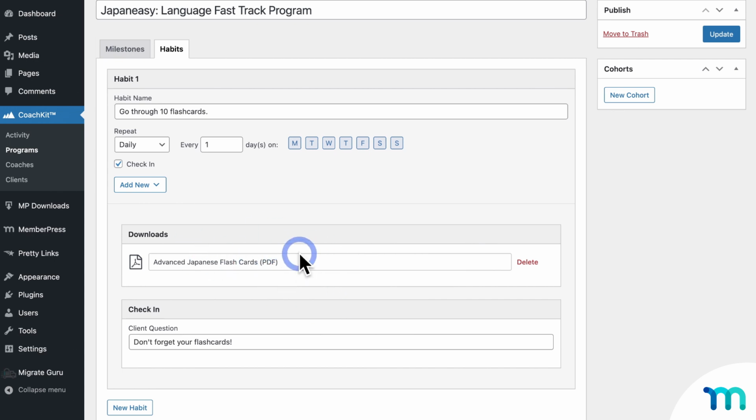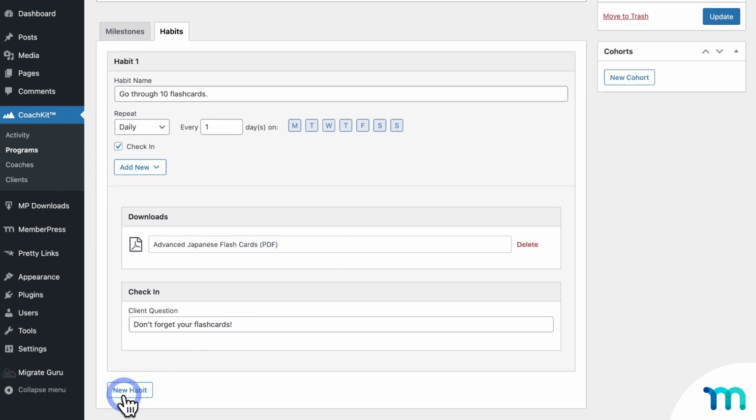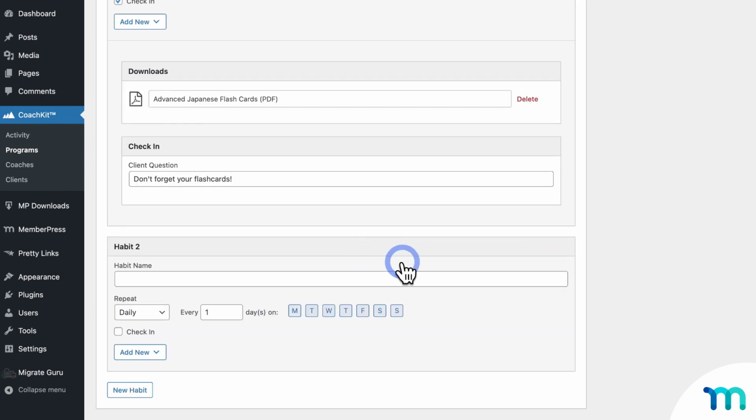Okay, once you have your first habit set up, you can add as many as you want by clicking New Habit here at the bottom. So I'm going to go ahead and set up just one more habit. This one will be to write 3 Japanese sentences about your day. And I'll set the time frame. And they'll do this just once a week on Monday.